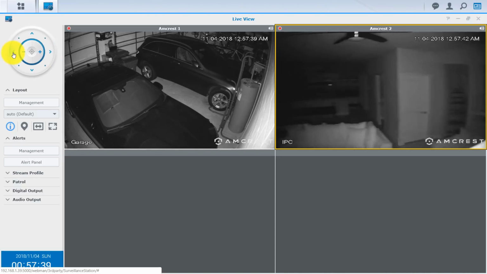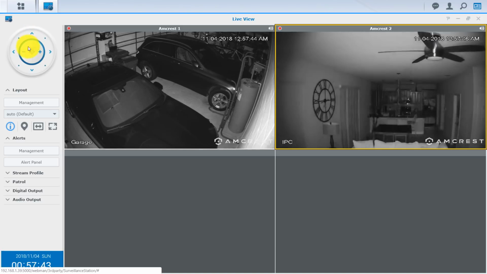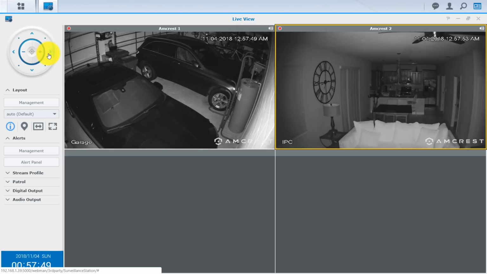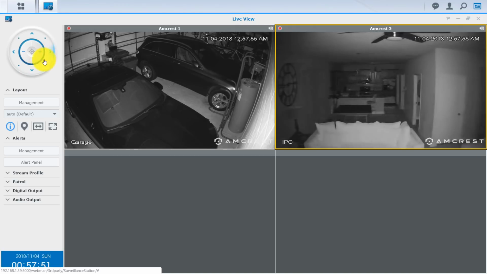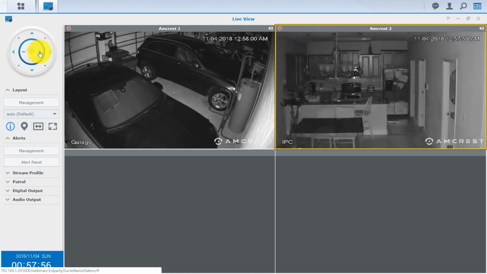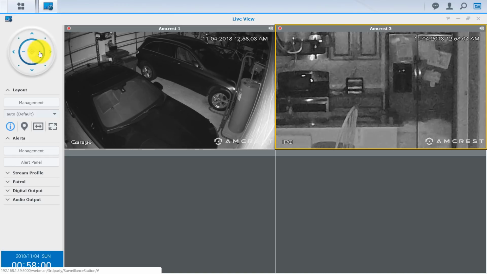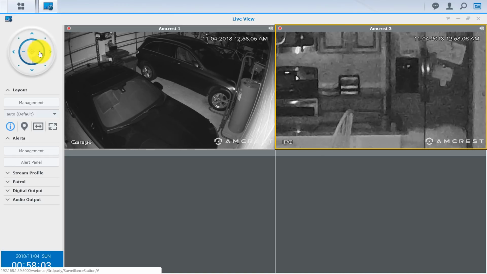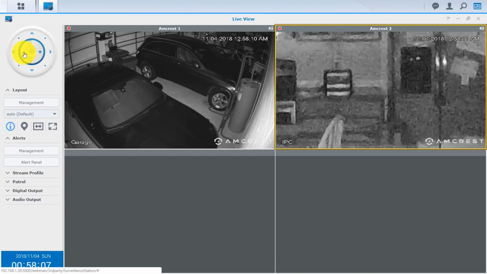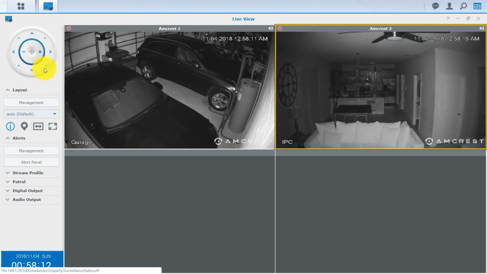And this is nighttime. You can see the night vision is pretty good. Can go up and down as well. And you can go ahead and zoom in right here. Now this is the digital zoom, but still pretty good, especially against the night vision. So really, really cool. Let me zoom back out. You can see the difference there.